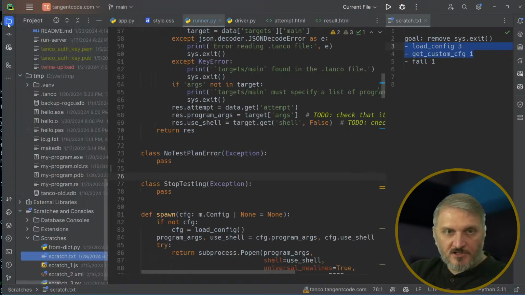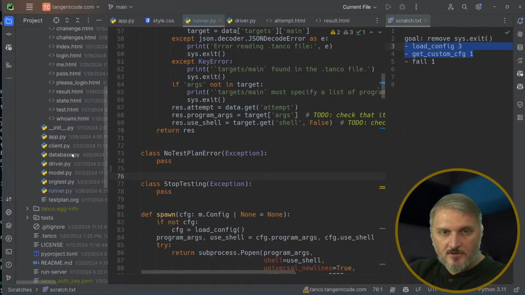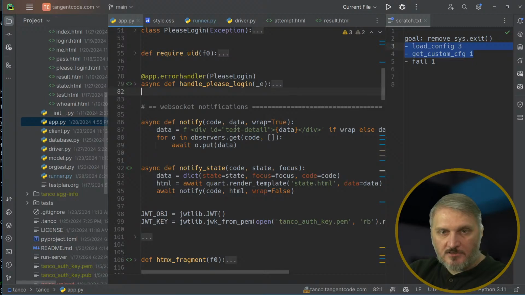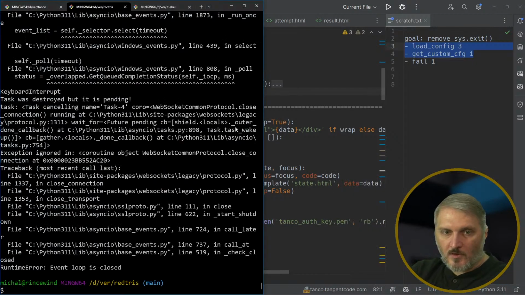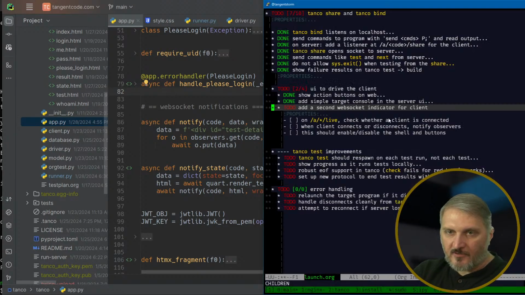The first thing would be we open up the project, go to the app. What does it say? I already figured this out. On A live, check whether a client is connected.